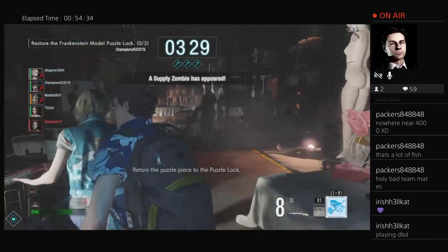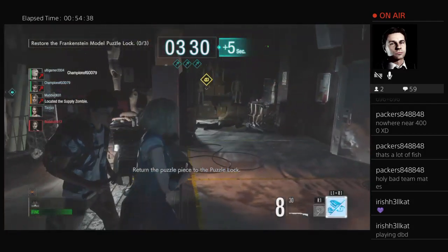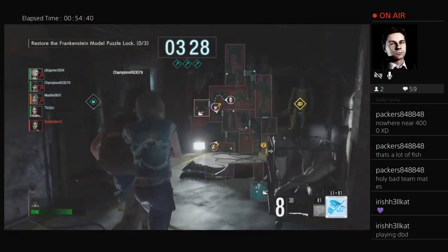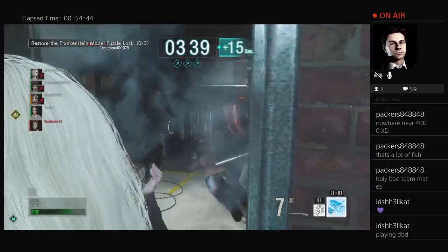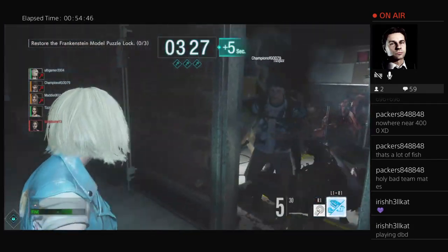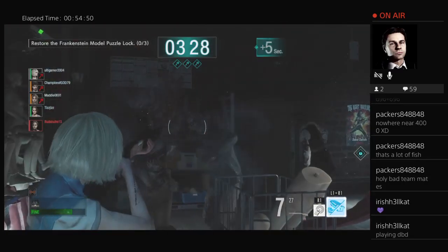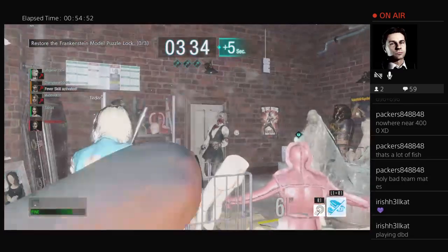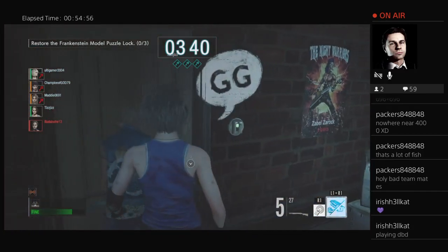because I don't want to waste the EMP, even though I get free stuff out of it. Oh, Becca got a supply zombie. Definitely an improvement.